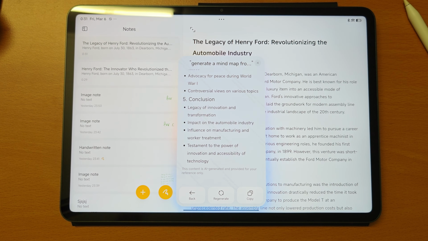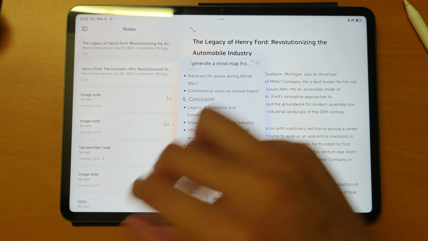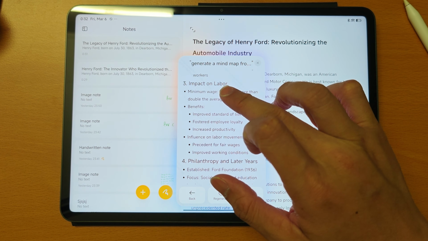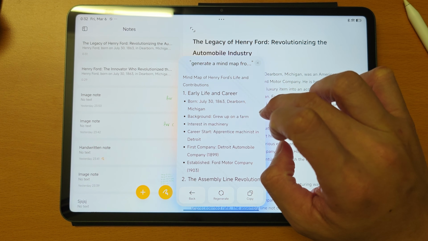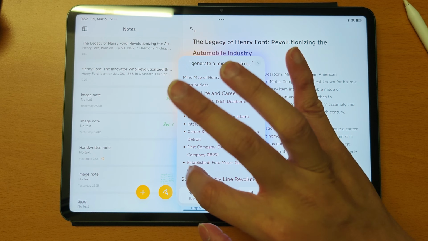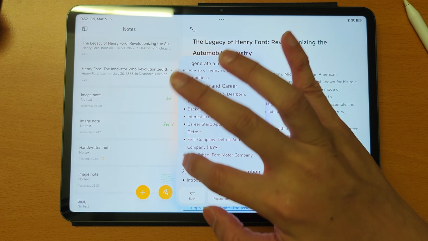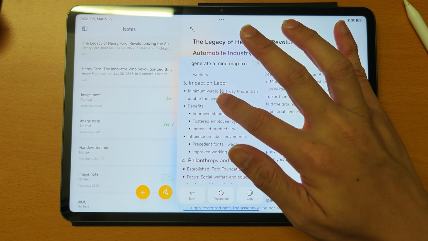Okay, I won't call this exactly a mind map, but rather this is a summary in point form. Anyway, you can see that there are bullet points, there are numbers and stuff like that.